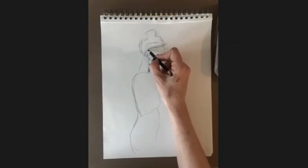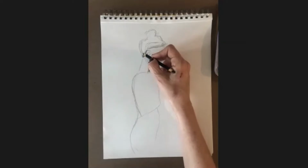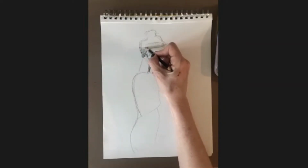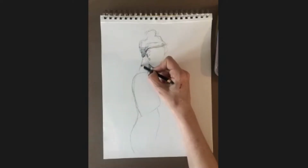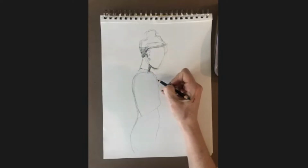Okay. So I'm going to work a little bit on the hair in the back. And you can see there's a triangle between the ear and the hair. Hairlines, in the front and the back, very much give the shape and a lot of the likeness to a person, believe it or not. And I'm just going to place the pearls to make sure that the size of the neck is right.